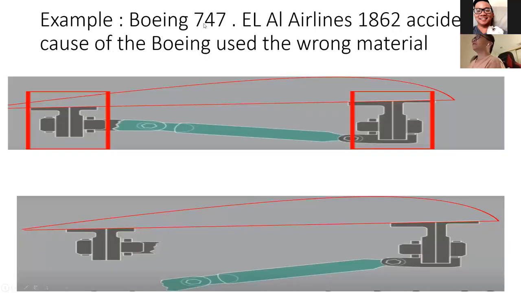For an example of how important fracture mechanics is when choosing the right material for an airplane, I'm using the Boeing 747 EL AL Airlines Flight 1862 accident that crashed on October 4, 1992. The pylon used for the connection of the aircraft is shown here. As we can see in the picture, the plane crashed because two of the engines on the right side fell off to the ground, making the airplane unstable and causing it to crash into a building.